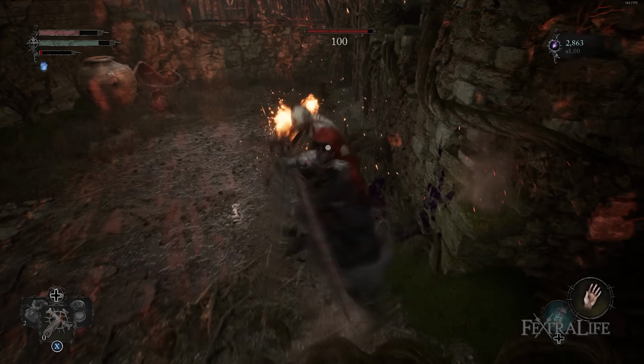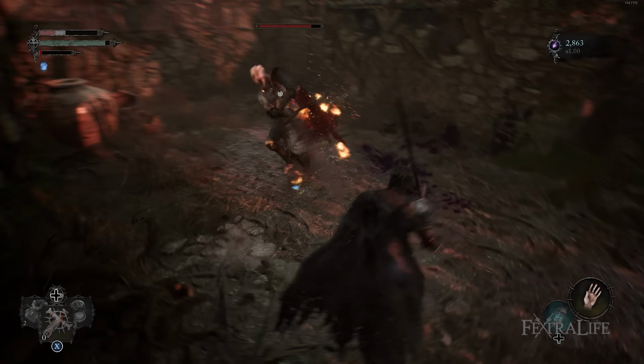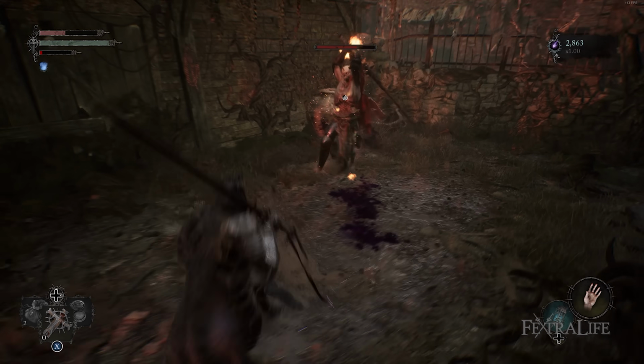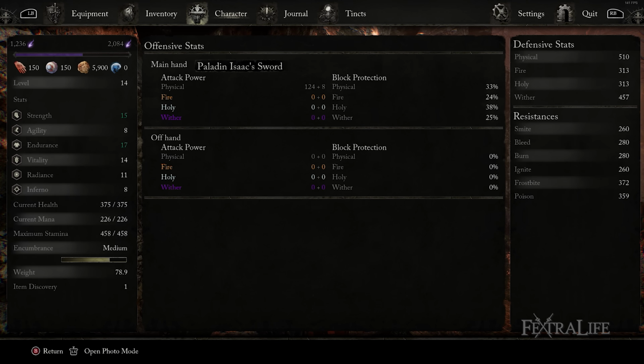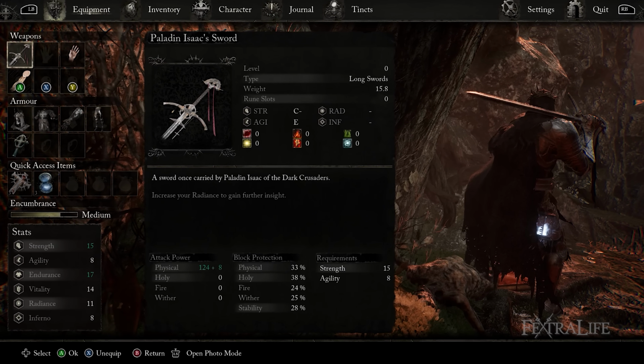And of the 4 unlockable classes, this is probably the weakest. I think it's been made that way intentionally in order to not give players who got the deluxe edition of the game in order to start with this character too much of a boost over other characters. It has a lower starting level than the other 3 classes I already mentioned. Starts with Paladin Isaac's Sword, which is another 2-handed weapon.